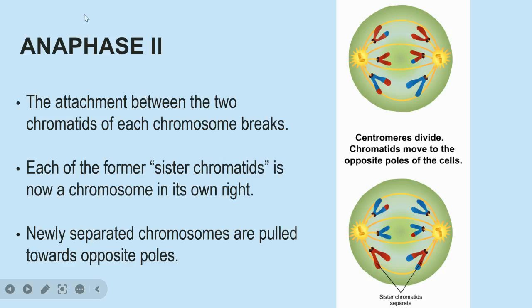So kung baga, actually, the anaphase 2 of meiosis is just the same with the anaphase of the mitosis. Bakit po? Each of the former sister chromatids is now a chromosome in its own right. Remember na kapag sister chromatid pa po kasi siya, isa lang, as compared po kasi with anaphase 2, mabibilang na siya as one chromosome. Separated na po siya kaya 2 chromosomes na po.